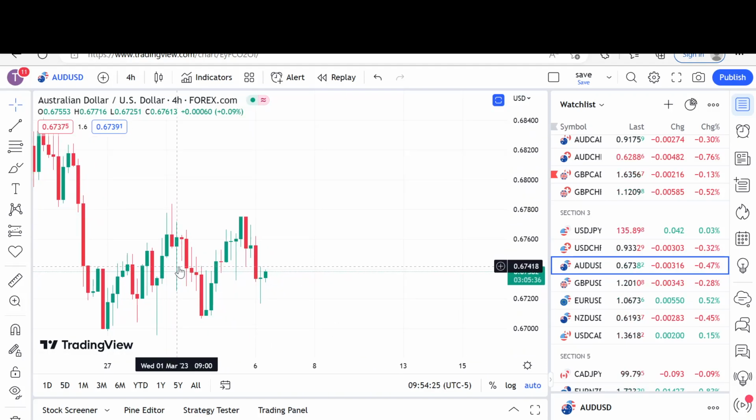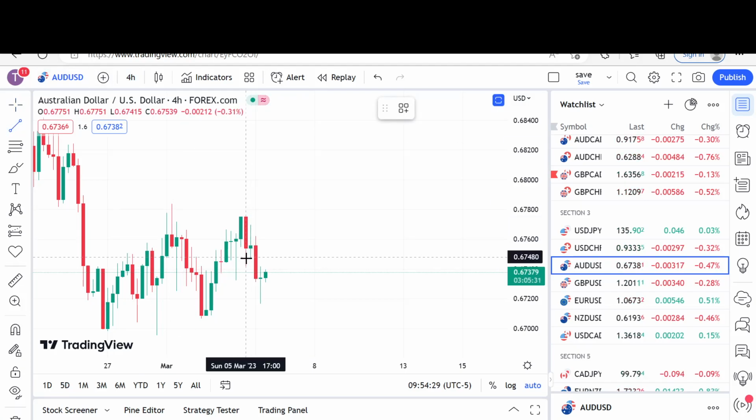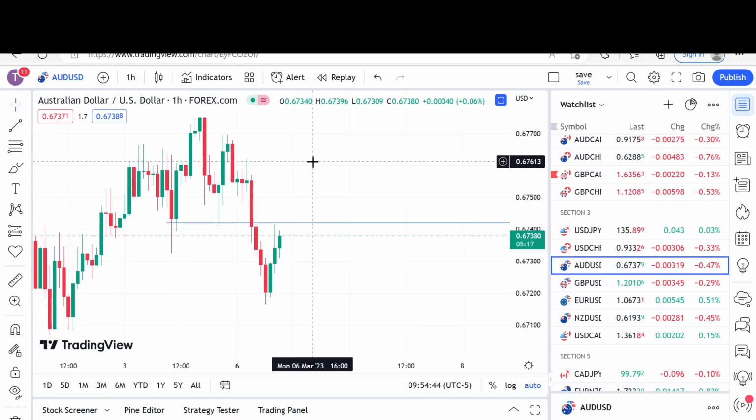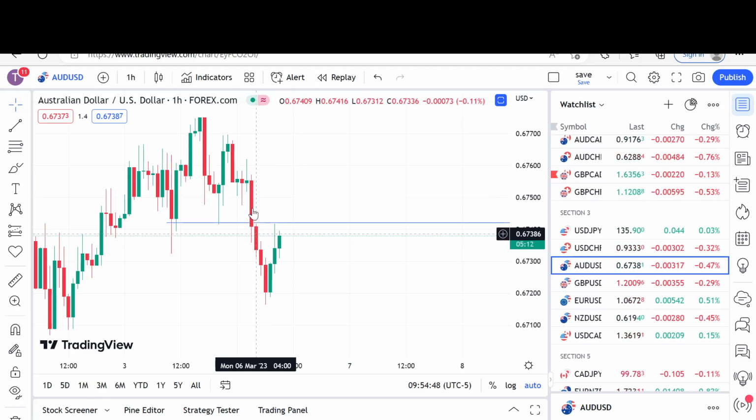Yep, AUD USD. I like that 4-hour level. So we have an old low on AUD USD that was put in Sunday. So you see that swing low from Sunday? We have that level in there. That is a level of resistance. Okay, market structure is bearish as well. And if you go to your 1-hour chart, you can see it's nestled real nicely inside that 1-hour fair value gap.